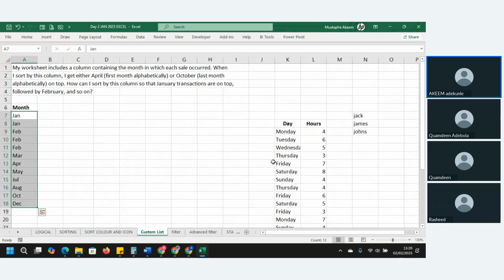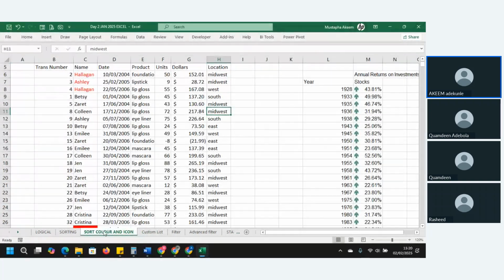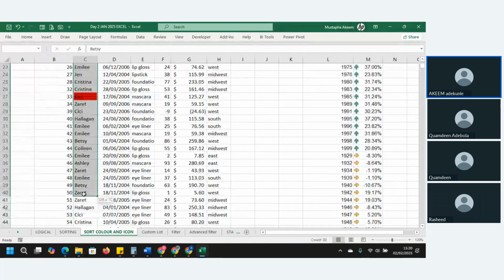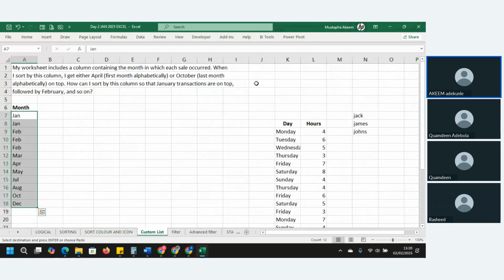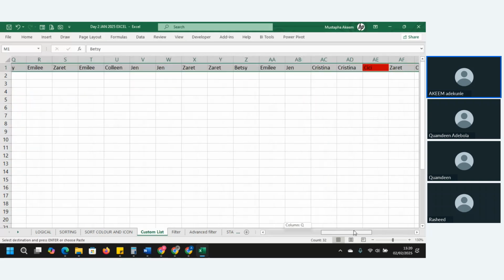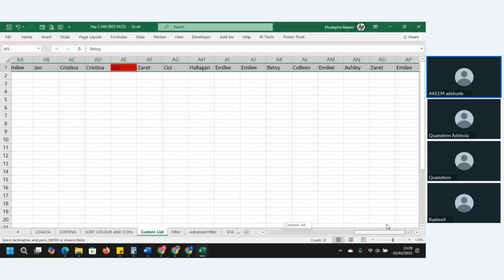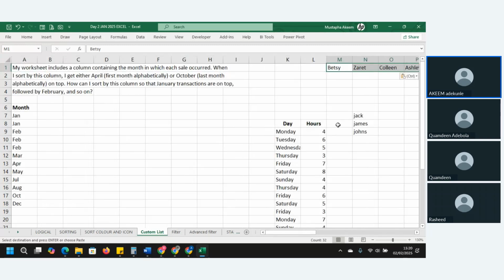Okay, I want to show us something about the other one. Let me quickly pick something here. Let me just pick some text here, Control C, and paste them across there. So sometimes we want to sort. Can we sort across row? You have been sorting across column all this while. Let's sort across row. How do we do that?